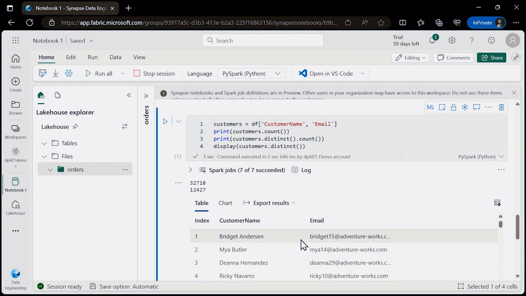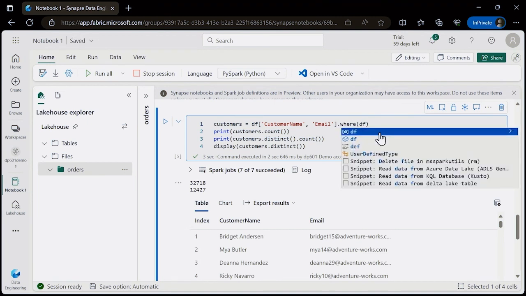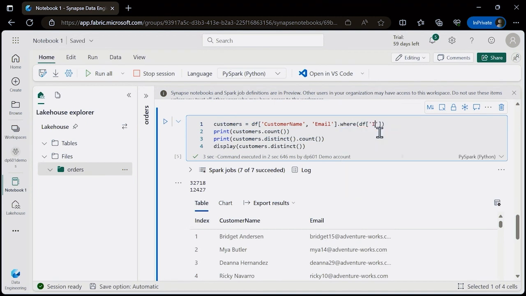All right, so from this, let's modify this a little bit. So let's add in, all right, let's come in here. Let's do a where the data frame item is equal to, and we're going to look for road. Hopefully I don't typo this. Road-250 Red, 52. So this is just one of the items in here. So it's a string that we're looking for.